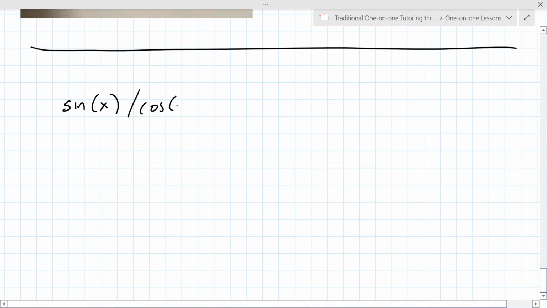Sine and cosine, they have a period of 2 pi divided by b. And you might be thinking, well, I've never seen that b, or it's been a while. B is usually 1 because there's a 1 in front of the sine and cosine in front of the x. Okay, so their period is generally 2 pi.